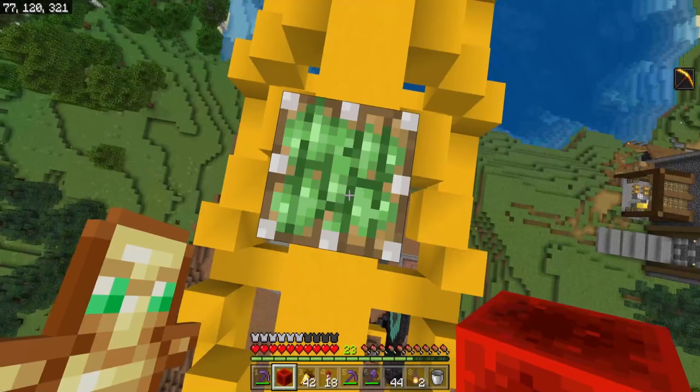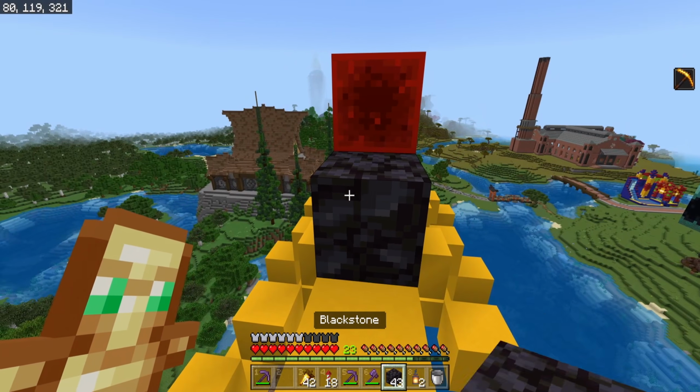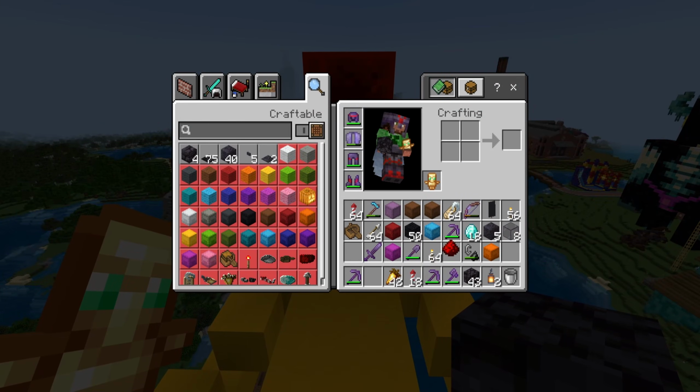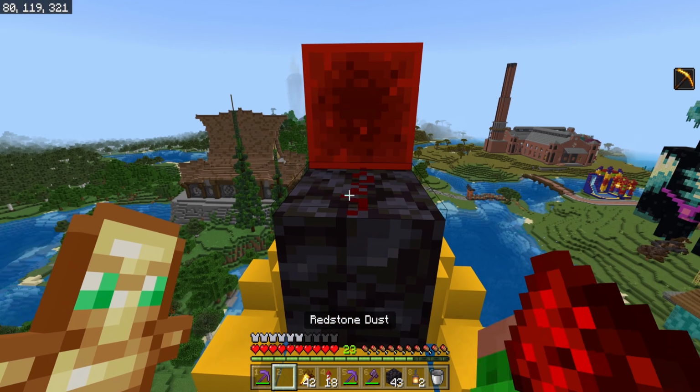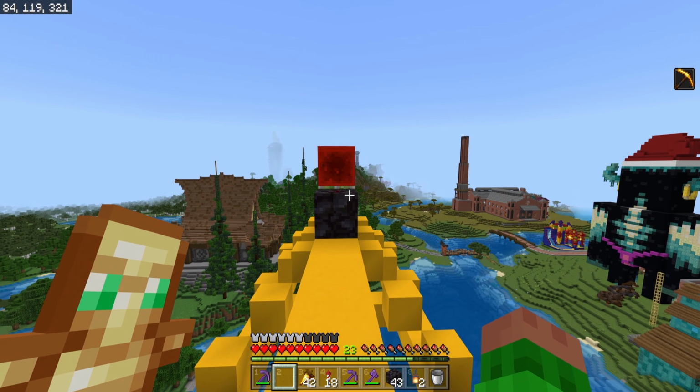I think one of the best ways to show that this area is actually loaded is going to be making this clock here, which I will use pretty frequently in order to see how far away the loaded chunk is. So if we take redstone here and place on this block, you're going to see that's going to make a clock that's going to go up and down very quickly.